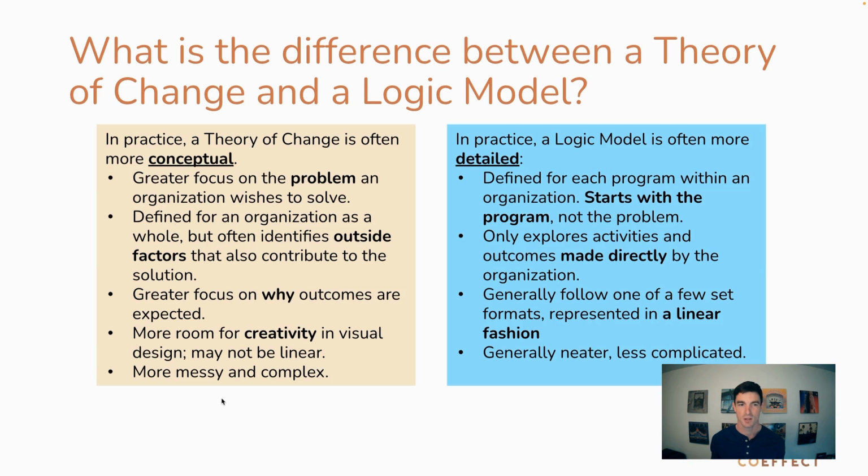A theory of change can be more conceptual. It includes an analysis of the problem that you're trying to solve in your community. It also provides some space for talking about outside factors beyond just what your team does. And you want to, in your theory of change, talk about why you think this change is going to happen. A logic model really describes the change in a pretty straightforward, linear, easy to understand way. A theory of change provides you some space for understanding why you think that's going to be the case, and a little bit more room for creativity in expression.